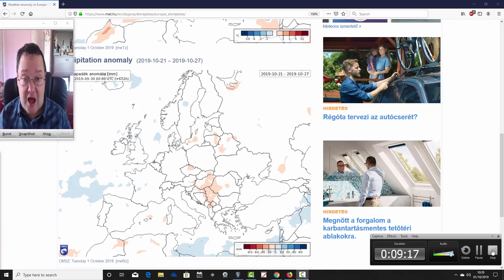So certainly the first half of October is looking unsettled through many northern and western parts of Europe, and also quite cold across northern Europe — particularly Scandinavia — in the next couple of weeks. There will likely be some early Scandinavian snow in the next couple of weeks, particularly in mountainous areas, but not necessarily exclusively, so possibly down to lower levels as well. The Mediterranean looks quite warm, and over towards Spain it's relatively dry. If you want a late summer or early autumn holiday, then Spain and the central Mediterranean — the Balearic Islands, Ibiza, Mallorca — those areas will be the place to go.